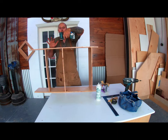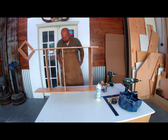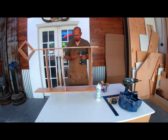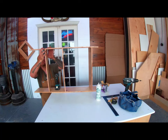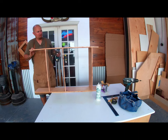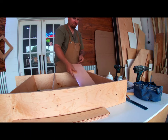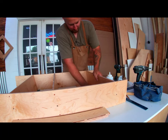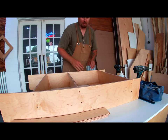Saw how square you can cut things. All right, uno más. So easy. There we go. Yep, do that. Okay, so.